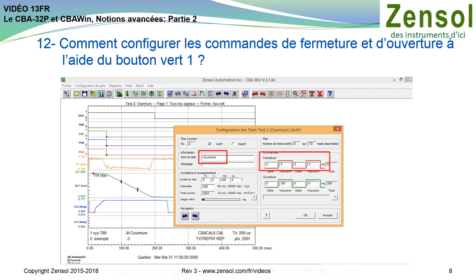For example, this slide shows the programming of an opening order. We start by inserting 0s in the fields of the close command. As for the opening command, fields such as 0, 100, 0, and 0 tell the CBA-32P to pick up the opening coil without delay and then hold the contactor engaged for 100 ms. To view orders in the charts, simply display them by their number, 61 for closing and 62 for opening.